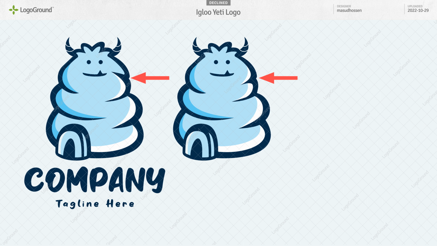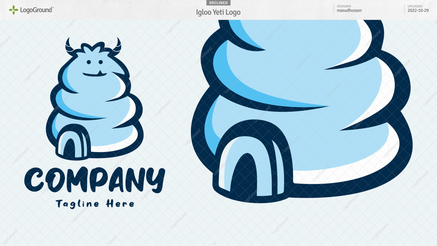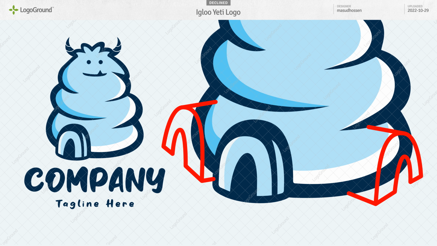And then the igloo entrance. I'm not sure about this. Ignore this part if you think I'm reading too much into it. But the placement of the entrance is uncomfortable. It might potentially be perceived as suggestive. If it is, that kind of thing completely ruins a logo. I would play it safe and move the entrance so it is clearly on this hip or on that one, not between them.